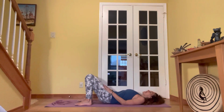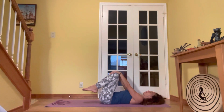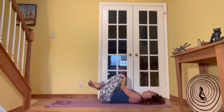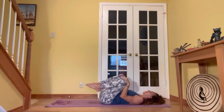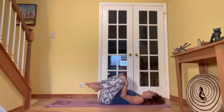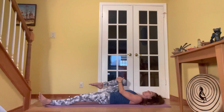Plant the feet, hug the knees into the chest, grab one hand on each knee and just draw the knees into the chest for a moment. Rock from side to side, massage your low back. Good, and then come back to center. Hug the left knee into the chest, lengthen the right leg all the way down. So again, we're working with the ascending colon first, giving a little bit of a squeeze to move food up, and then we'll move it over and down.